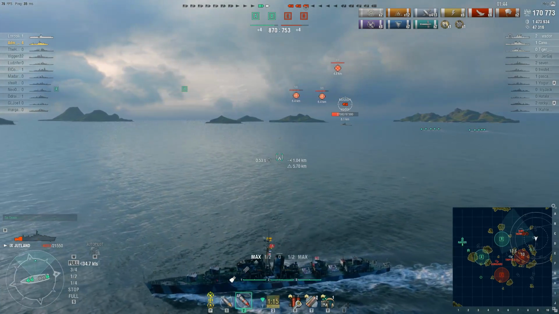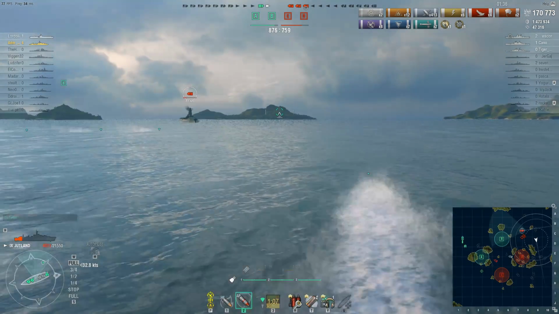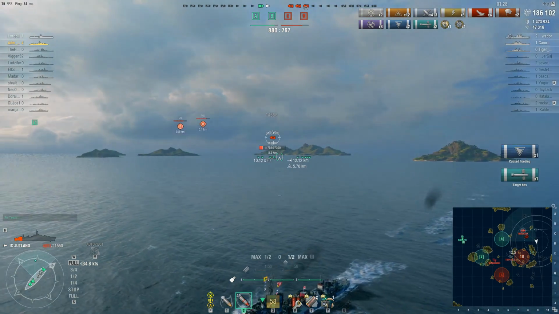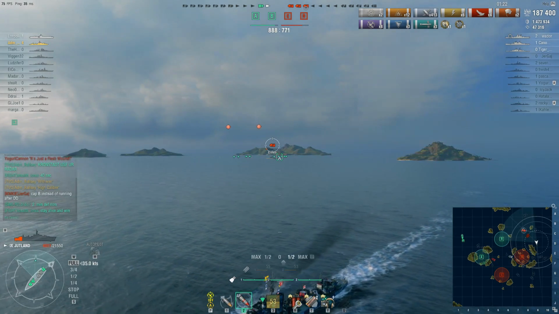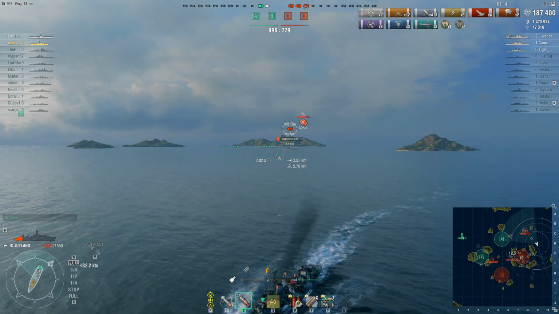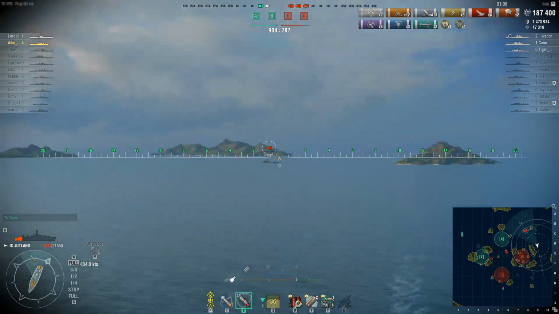I only really need to land one hit and hopefully get a flooding here. He does seem to have turned slightly inwards. We might get one on them here. Yes, we do. We get a hit and a flooding, which he repairs. I'm just going to pull distance. We have the points lead. We have 2 caps. There is no point in taking any crazy risks here for the moment.